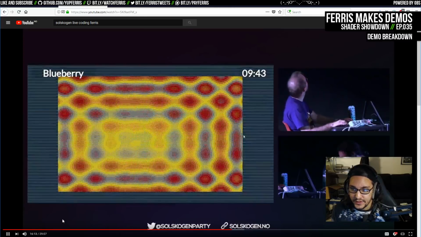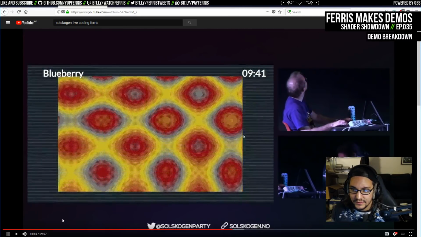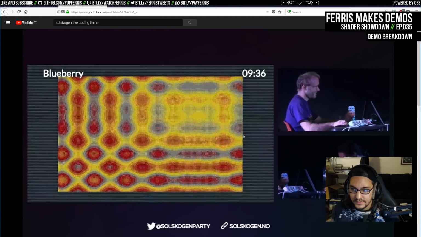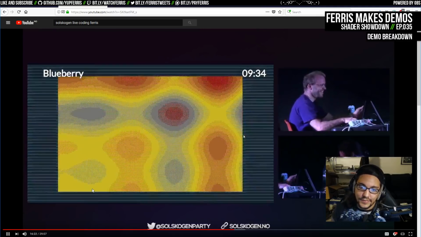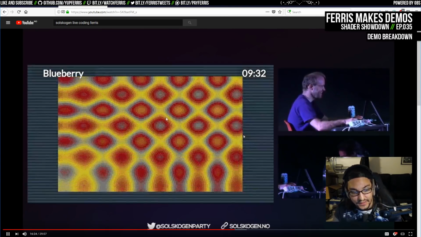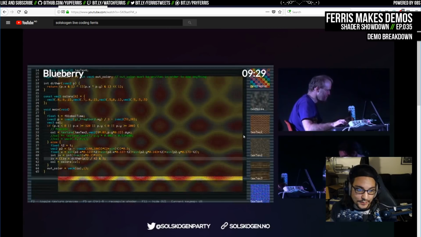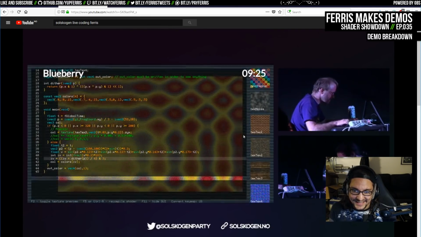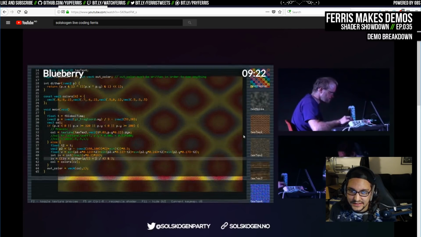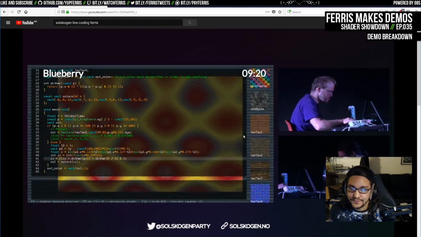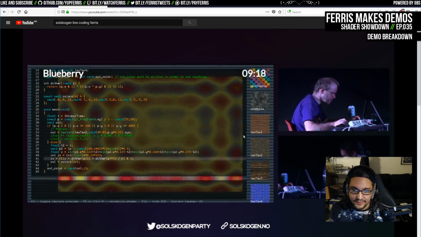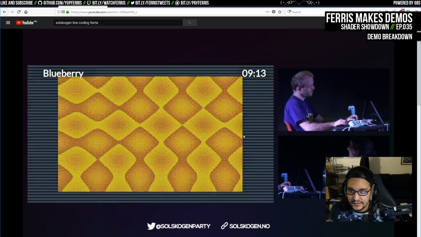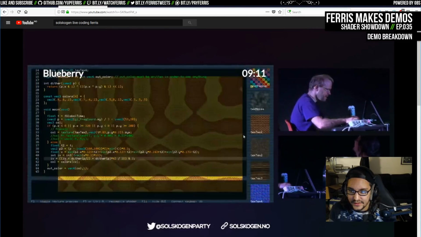And now Blueberry's got a zoomer. You've seen plasmas before. But the thing is, Blueberry is right now like moonwalking over his ass. Now of course, getting a plasma to be this smooth on C64 would really be a feat. I can tell you right now that's not going to happen, at least not in stock, or not in stock at that frame rate. But yeah, looks super good. He's definitely got his point across. But I still want some promise here. Now he's just going to be adjusting the dithering and stuff more.